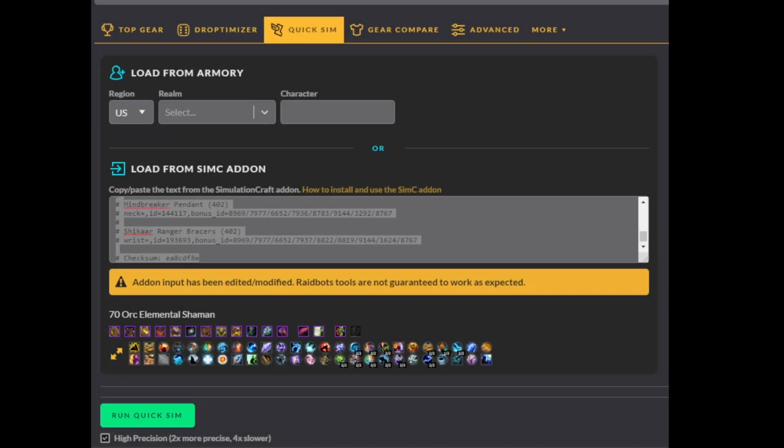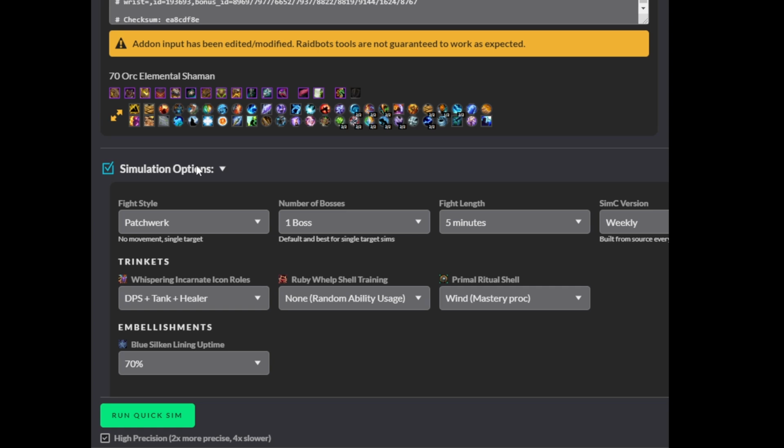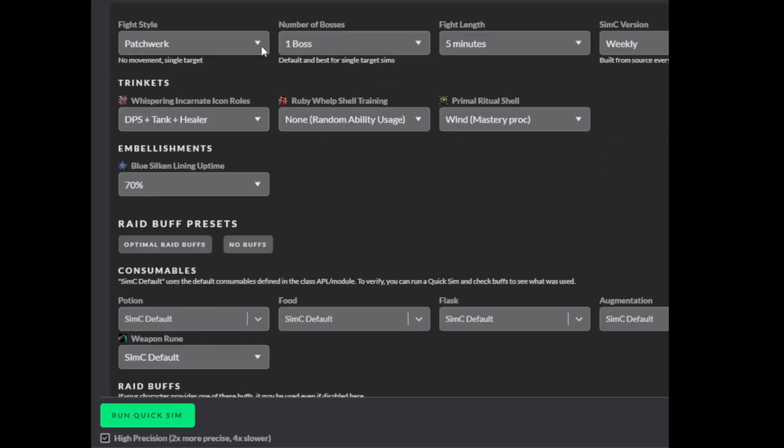We're going to look at the simulation options now. Near the bottom of each page, before you hit Run Sim, there are a few sections you can expand, but we're just going to look at the simulation options one for a few quick and easy options. The first thing is the fight style. Number 1, patchwork. It's the default option here. It assumes no movement, single target, raid setting, all the good buffs, all the consumables.